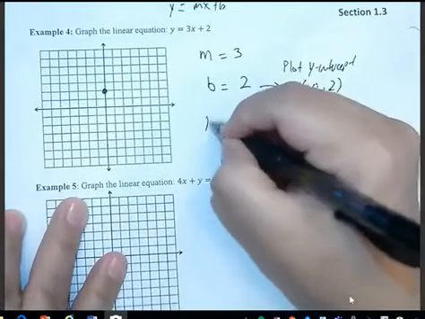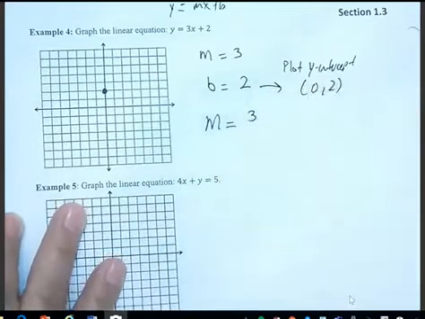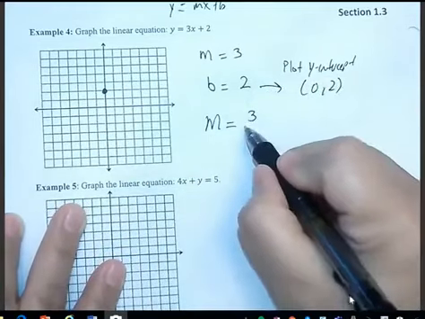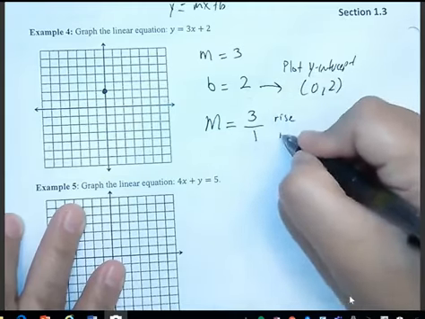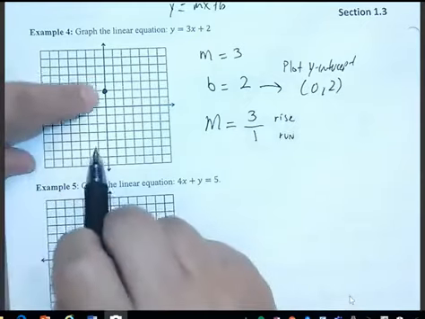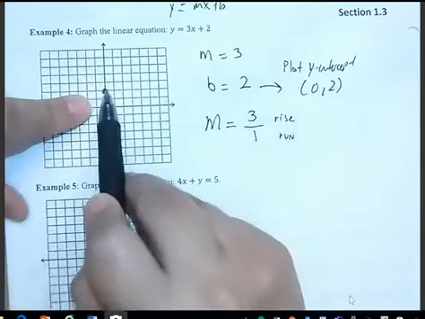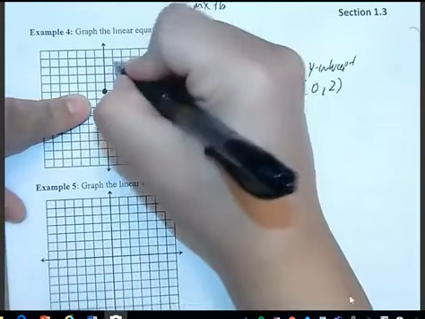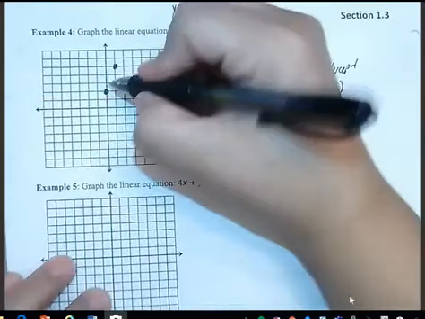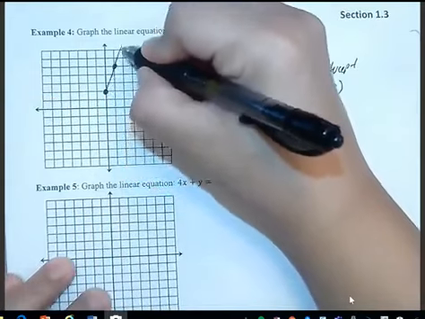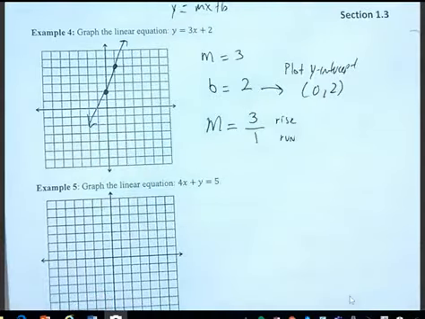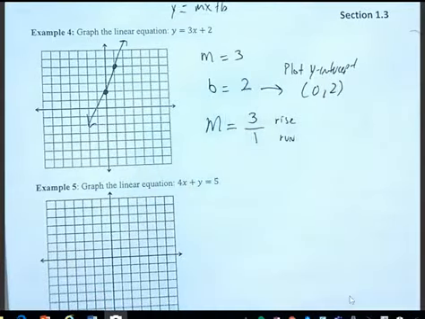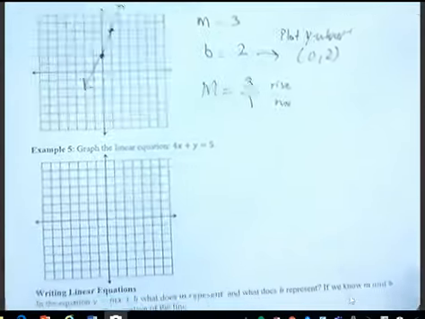And then your slope is 3. And so I can easily write this as 3/1, which is still 3. So that's your rise, and this is your run. So we're going to go up 3, to the right 1. So that's going to be right here. And then we can sketch our graph, our line. Notice that it's increasing and the slope is positive. So that's one way you can check your work.